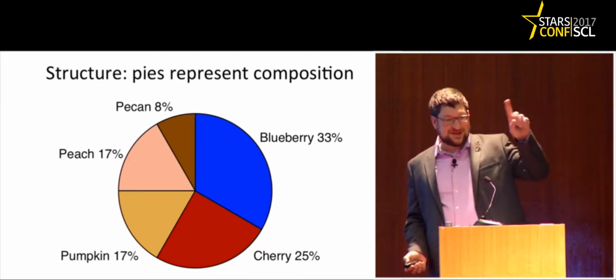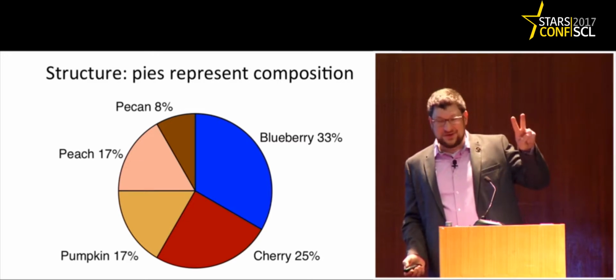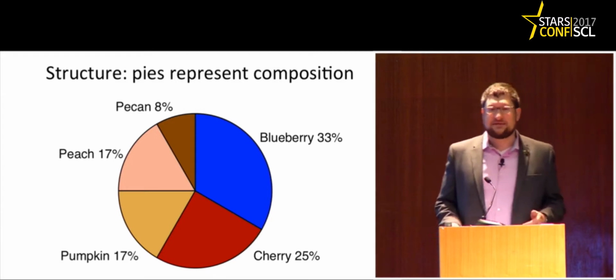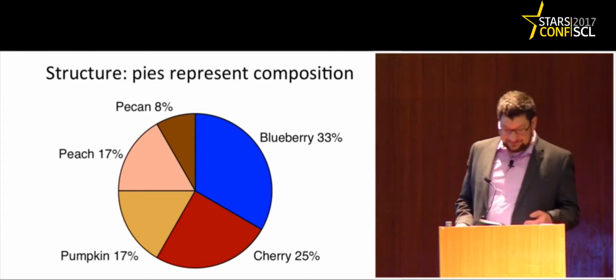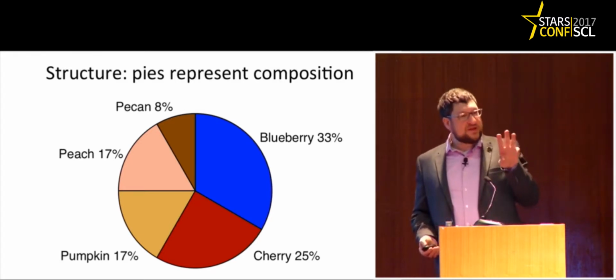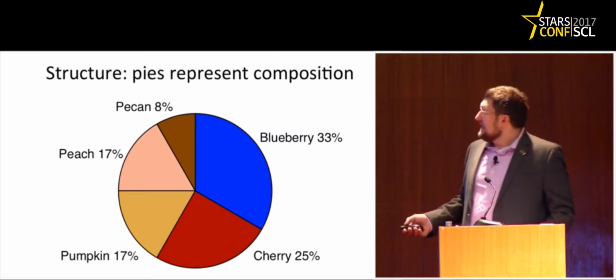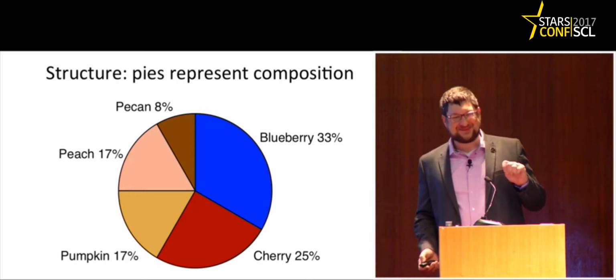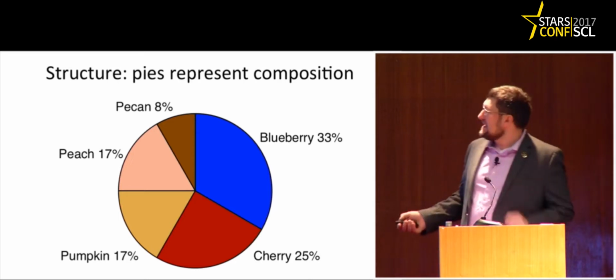So number 1 with pies, 100%. Put the numbers. Number 2 with pies, not very precise. You're not going to ever convey exact information with the pie very usefully. And then one thing that's useful with the pie is, I forgot one. Number 3.